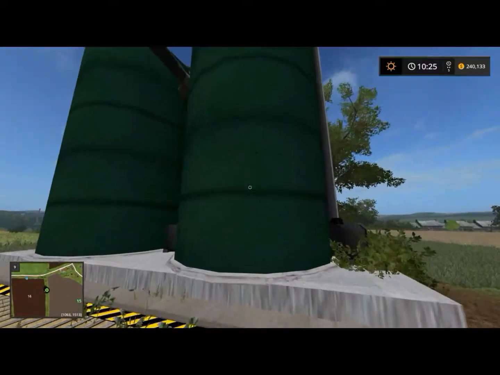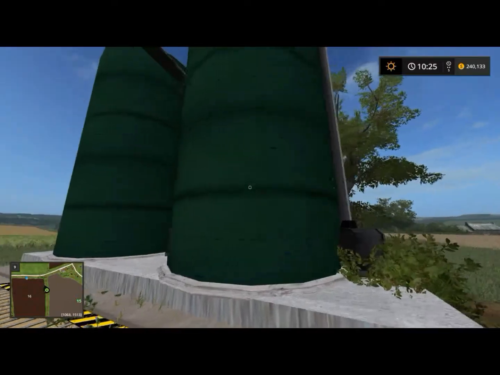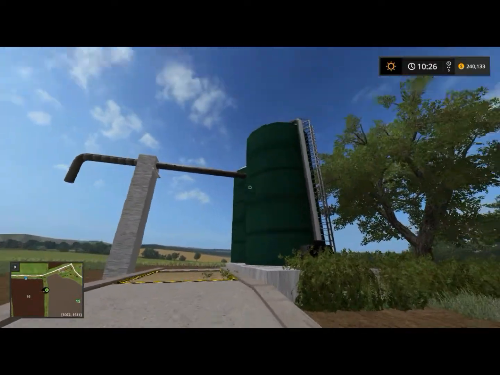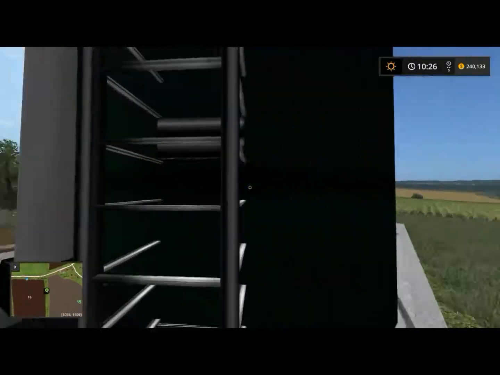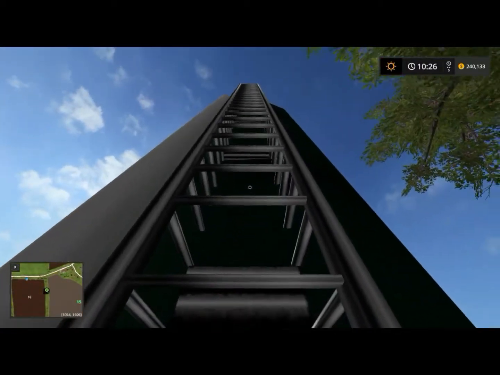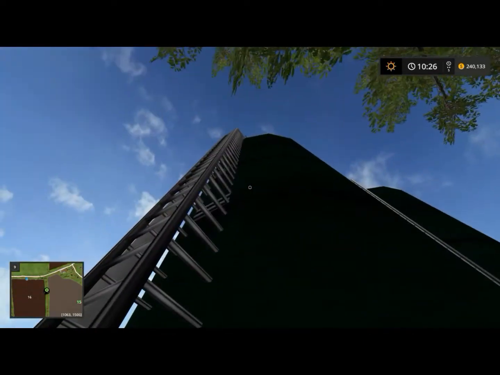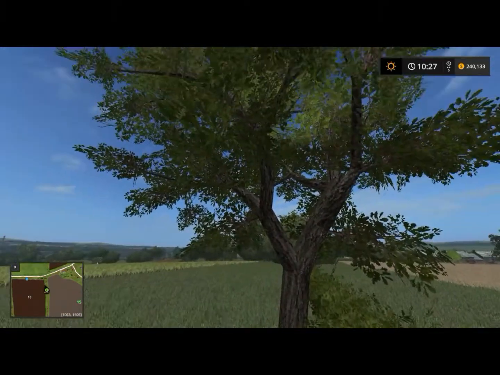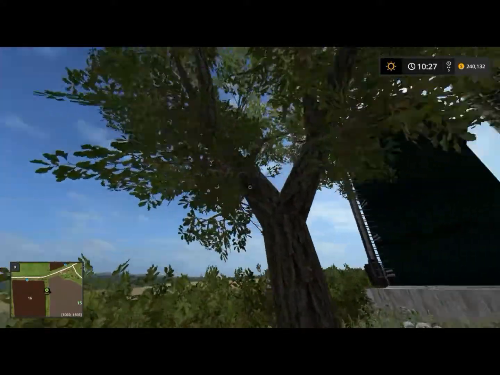Okay, so these are silos, and would you guys agree if I say this can't be more than 4 meters? So I worked on 4 meters and a 10 meter height. I don't think it's actually 10 meters high, but that's just an estimate that I've worked on, just to get an idea. I wonder if we can climb up here. It's a pity you can't climb up here. It would have been actually nice to get to the top of this and have a look over the farm.